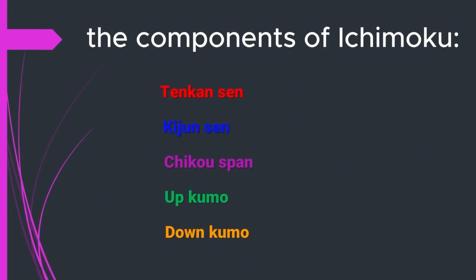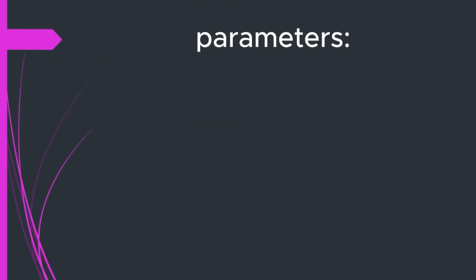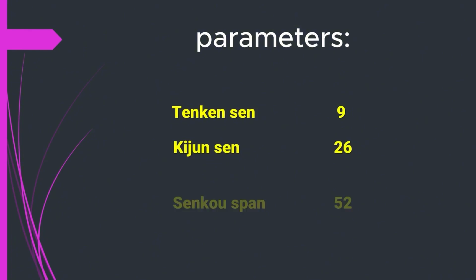Let me show these components on the chart and explain their functions and definitions, as well as what they do. For now, we just want to familiarize ourselves with their names and get a basic understanding of what they are. Later in the video, I will explain each one in detail and what they do. Please note these colors somewhere or remember them so you can set your indicator with the same colors, ensuring we have no issues with the training in the future. The next thing to address is the parameters that need to be set. We set the Tenkan-sen to 9, the Kijun-sen to 26, and the Senku span to 52.